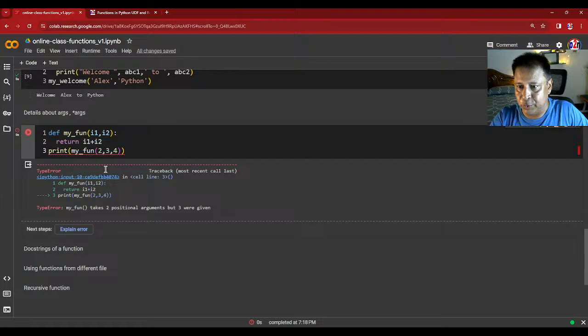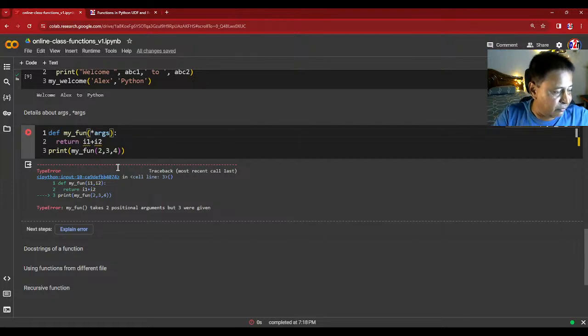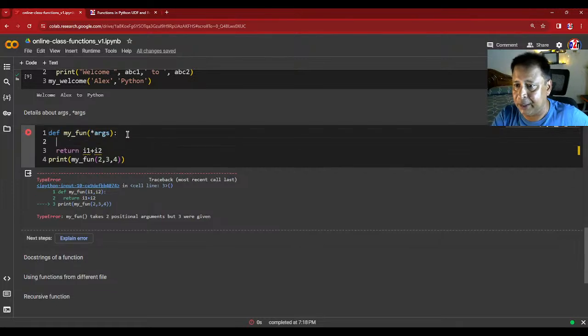So to come out of this, instead I will use star args, and now I can go on sending the details. In this case I write sum1 equal to 0.